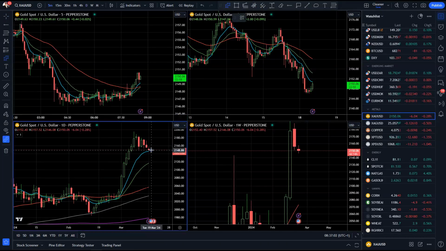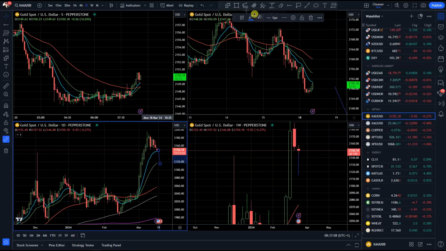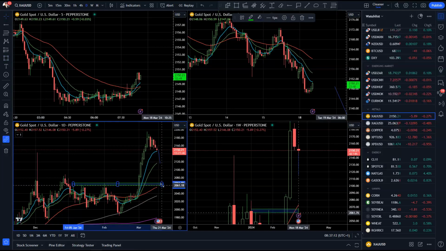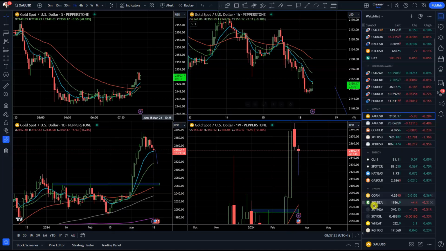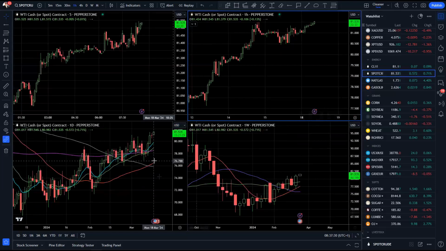The next downside objective is set around 2116. And then we have something for a bigger drop, the area around the 2160, 2170 mark. This is in case of a bigger drop, but the next short-term potential downside objective is the 2117, 2120 mark. So potential for downside continuation on the gold market.